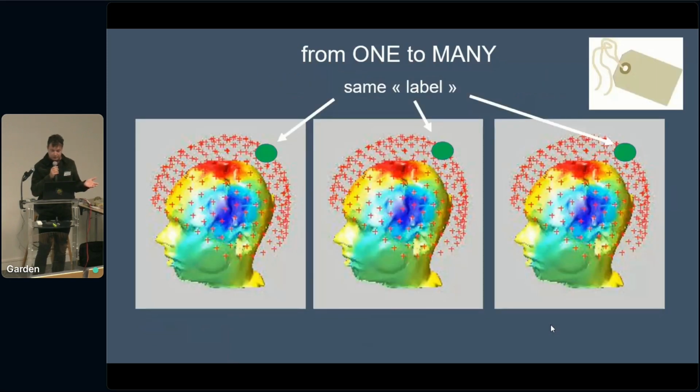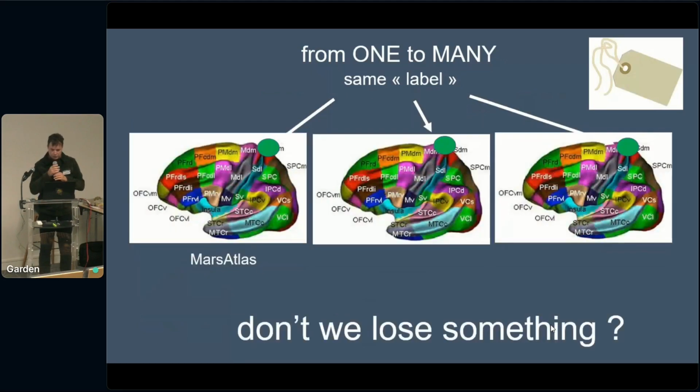I mean, if you get MEG recordings, for instance, what you can do is take one particular sensor, and then you can average, keeping the same sensor across individuals, or you can do that with voxels in fMRI or with EEG electrodes. Because you have labels, you get a way to group the data, to pool them together. When you come to intracranial EEG, it's not that easy, because if you want to reproduce the same approach, basically you need to say that this electrode and this one in several patients are just the same. So we put them together.